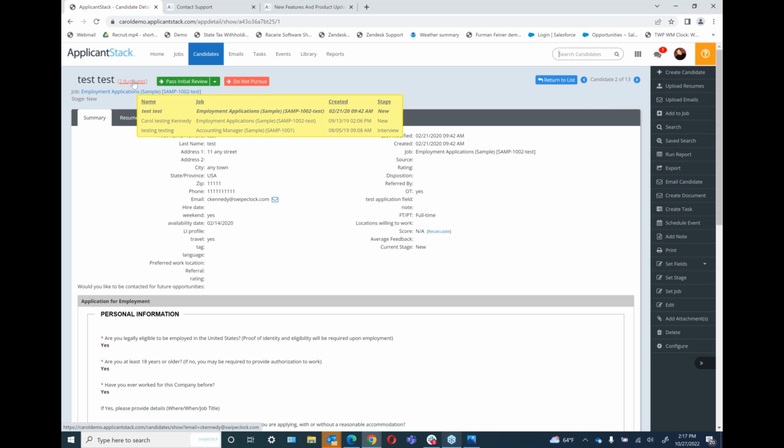All right, Jeff. And so a great example. Oh, go ahead, Carol. Backing up to that last question, I did find an example of duplicates. There's a duplicate record, so I can hover over that and I can see where else they have applied. So hopefully that helps answer that question.